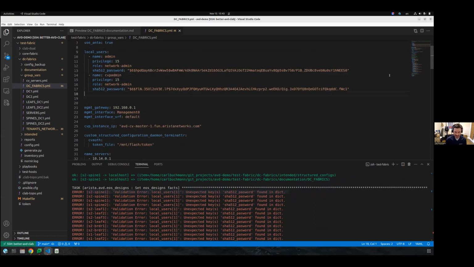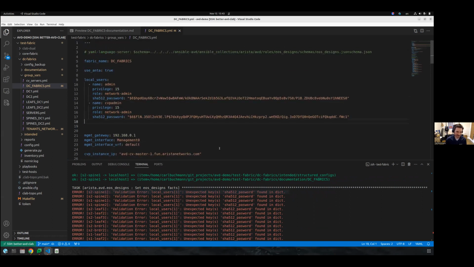And one thing that we're working on as well is a language server that will allow us to use the same PyAVD validation and do this at runtime when I'm editing a file, and not just at execution time as today.